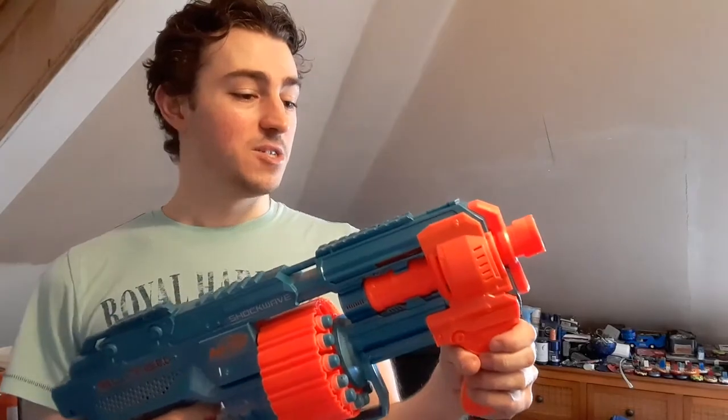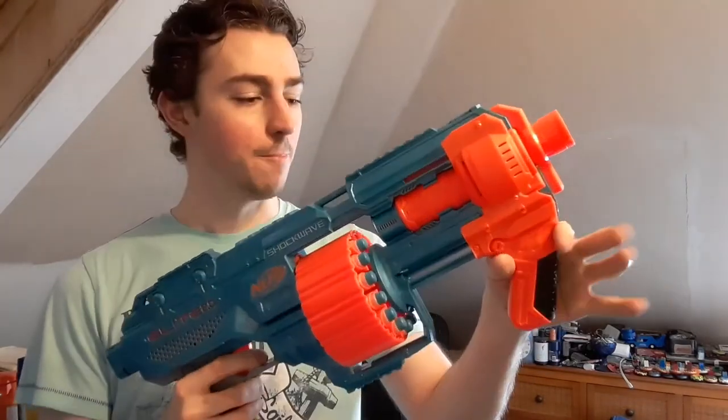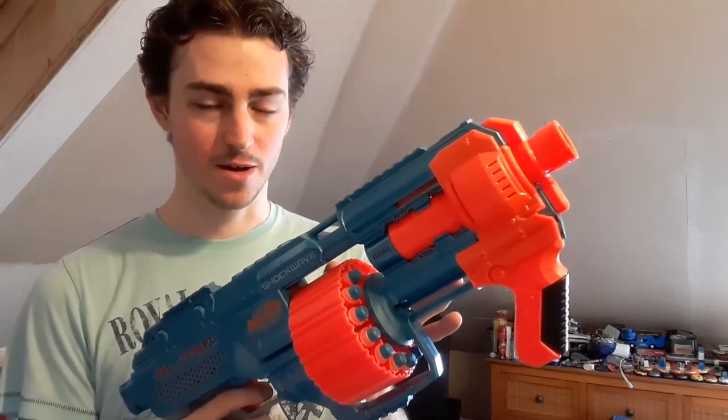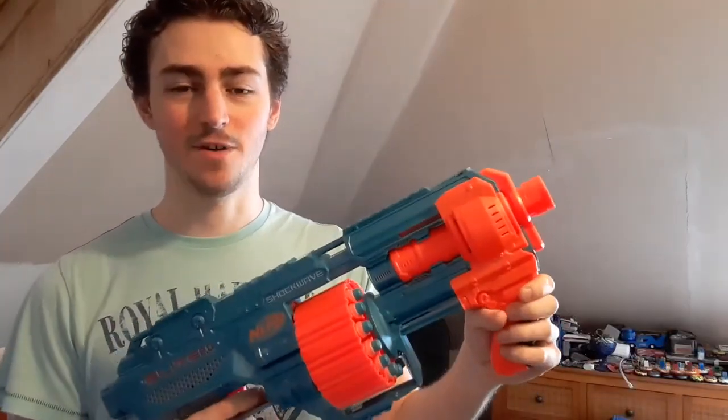One other thing that is a shame, the Surge Fire, which is the predecessor to this blaster, has slam fire. This doesn't. A pump action blaster with a big old cylinder doesn't have slam fire. Huh? Are you mad? Are you for real? It's so trivial. Like, why wouldn't they add that in? Especially the blaster that this is succeeding has slam fire. Why doesn't this have slam fire?